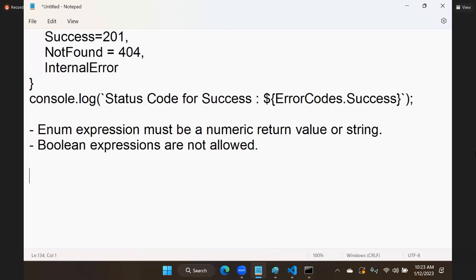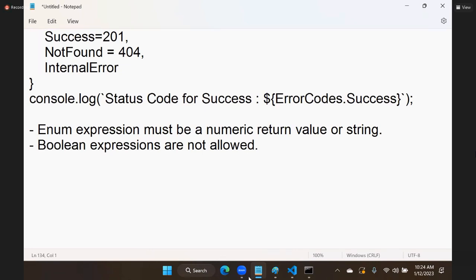Because enum is a constant and Booleans are not constant, because a Boolean can change from true to false, false to true. They have two values changing. So if anyone asks why enum doesn't support Boolean, it is because enum is constant, Booleans are not constant.